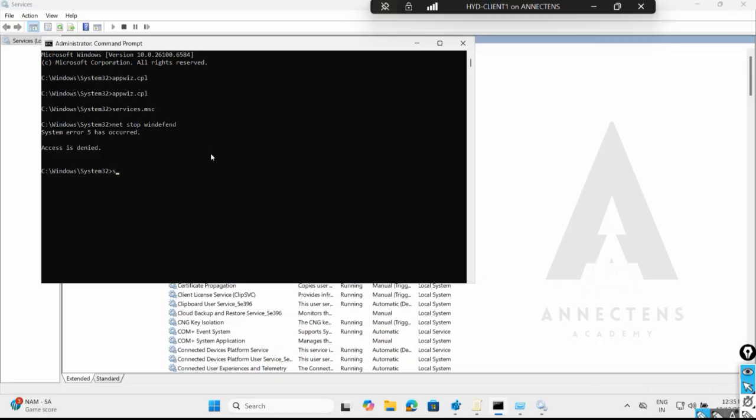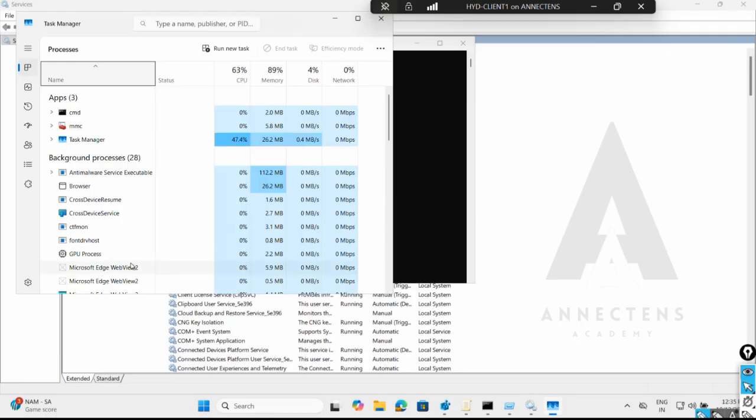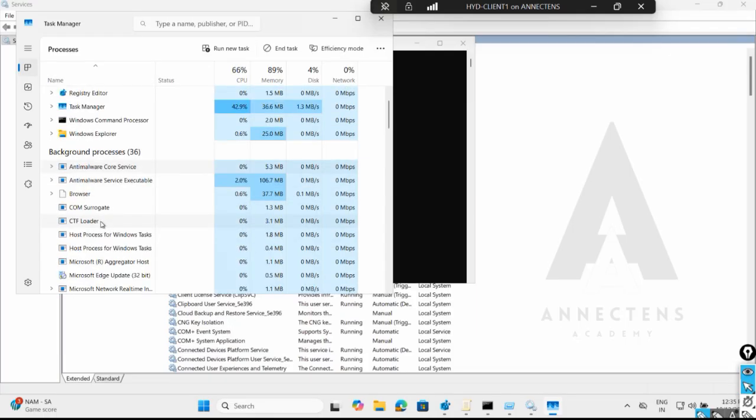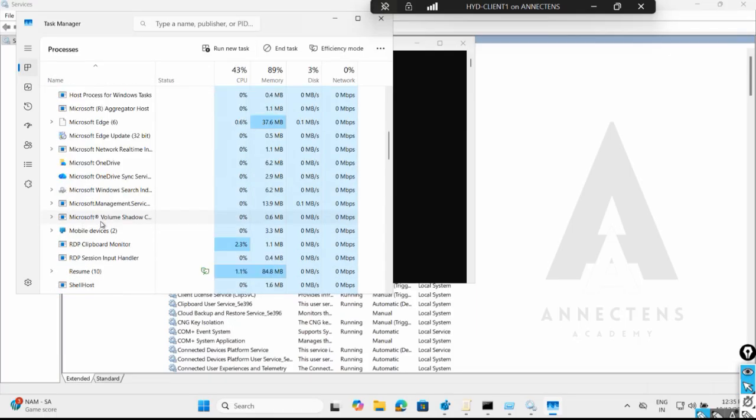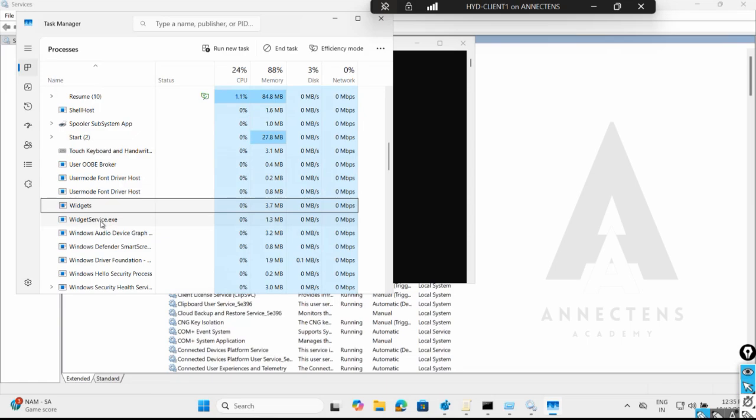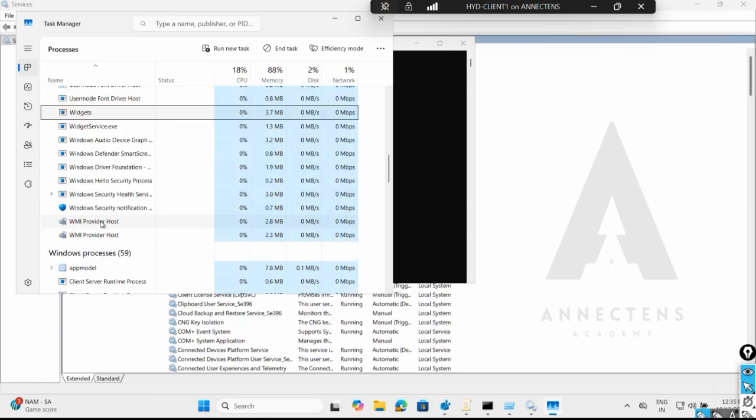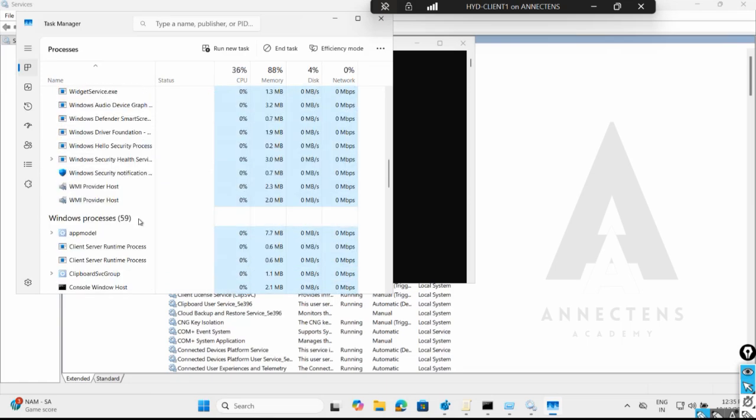Okay, let me do one thing. Let me go to Task Manager and look at the services. Where is Windows Explorer? Is it showing anywhere?